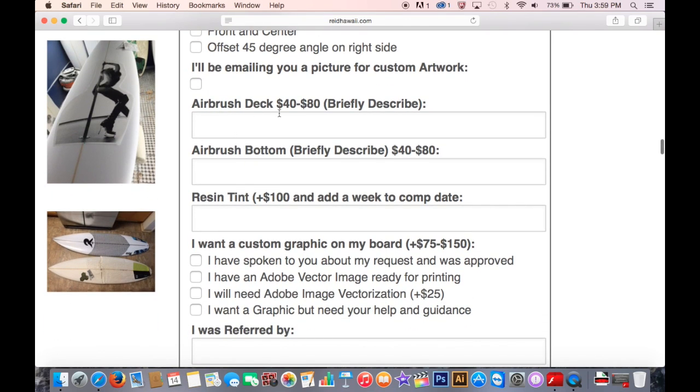Okay, so airbrush on deck, this is like a rough price estimate. You could briefly describe what you want. Same thing on the bottom. If you want the rails, you'd fill it out on the deck, let's say black rails, no problem. It would be a little cheaper than $40 for something just like that. So again, just put in what you want and then I'll make the adjustment on my end.